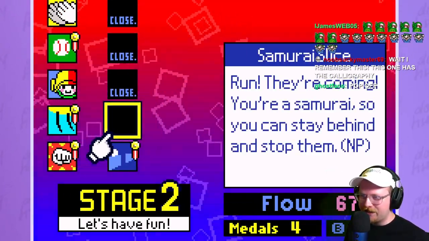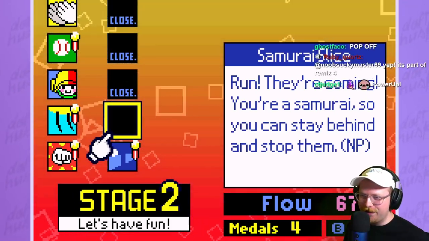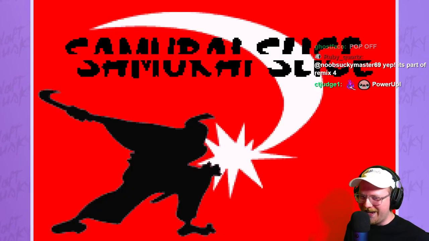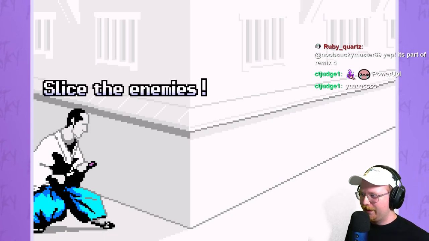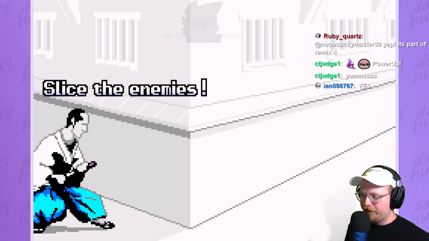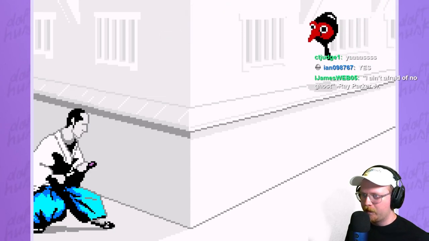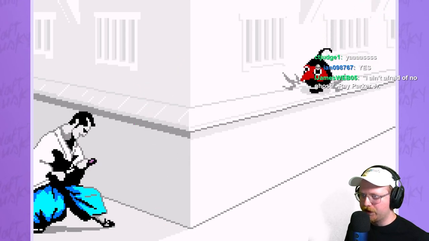Samurai Slice. Oh, snap. Is this where it all started? Let's run some Samurai Slice. Let's go. Slice the enemies. All right, is there no practice? Oh, snap.